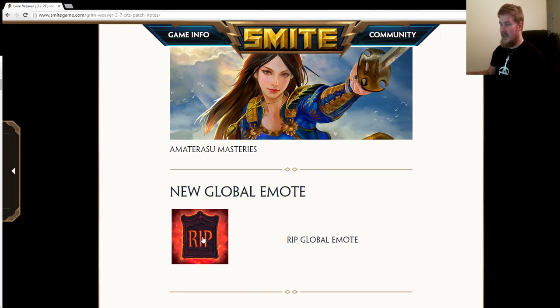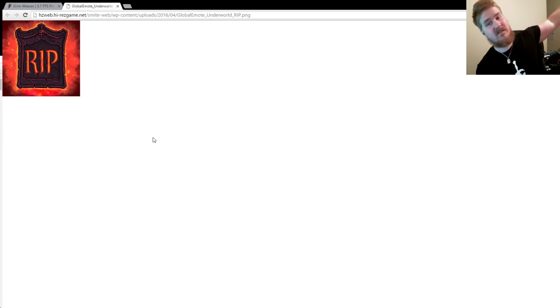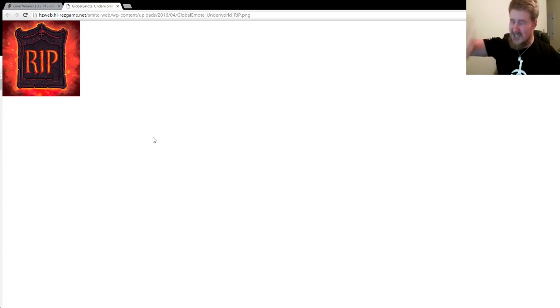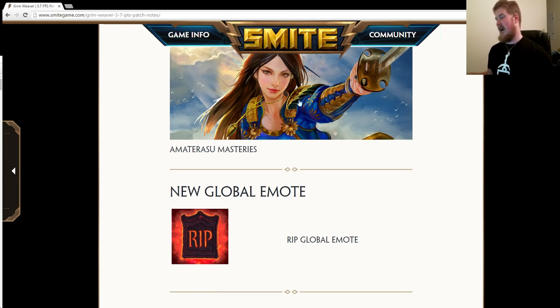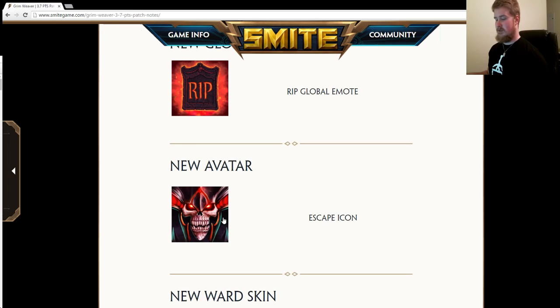The most BM thing to ever be put into Smite is this. This is a global emote. So you get this as part of the Underworld event. Right now you have your GG firework, which everybody thought was BM, right? People are like, oh my god, a GG firework, that's BM. Nah, man. You launch this and a big tombstone comes up and just says RIP right after you kill somebody. I've seen some BM, and that is next level, all up in your face BM. I probably won't ever use it, but I imagine I'm going to be seeing it a lot. Not saying I die a lot, I'm just saying maybe.